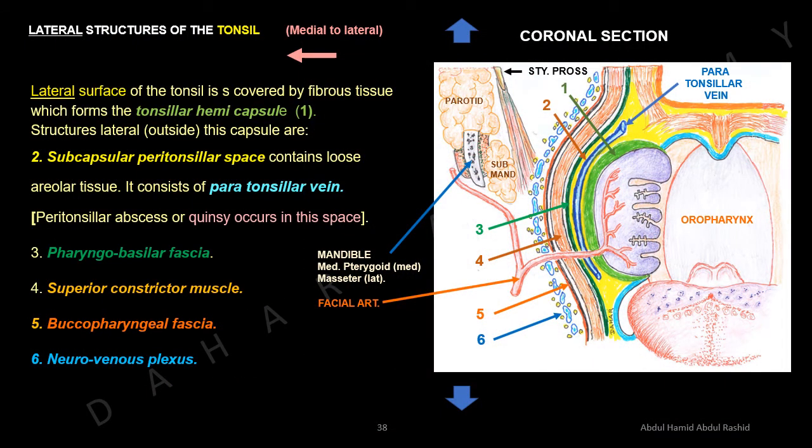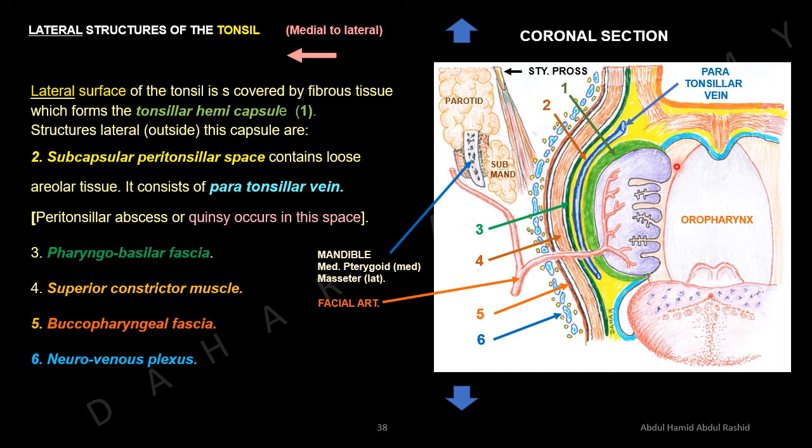Lateral structures of the tonsil. We are going to talk about many lateral structures of the tonsil. Look at the diagram very carefully. You have to know that this is not a horizontal section like the previous diagram. This is a coronal section, vertically cutting down. This is below, inferior; this is above, superior. Here is the tongue, epiglottis, and the oropharynx. Here is the soft palate, above will be the nasopharynx. That is on the medial side.